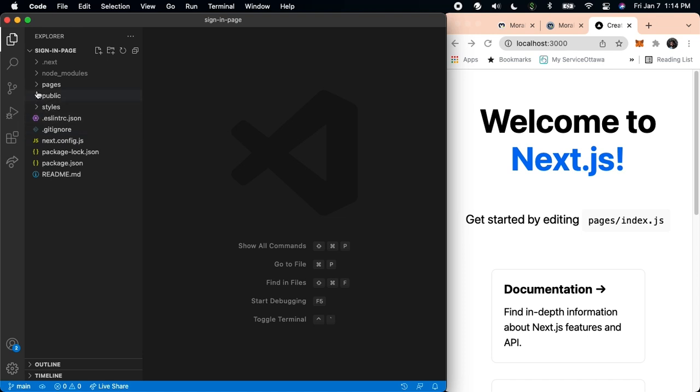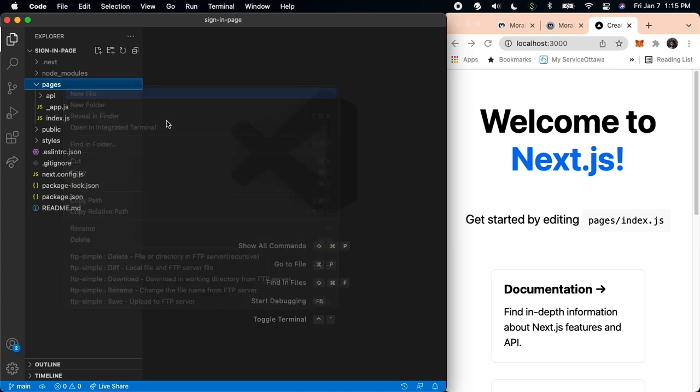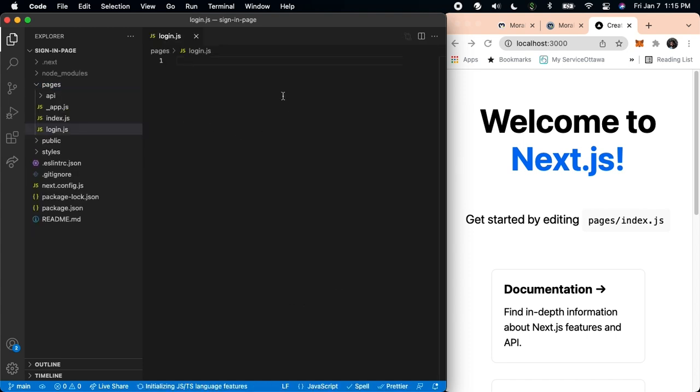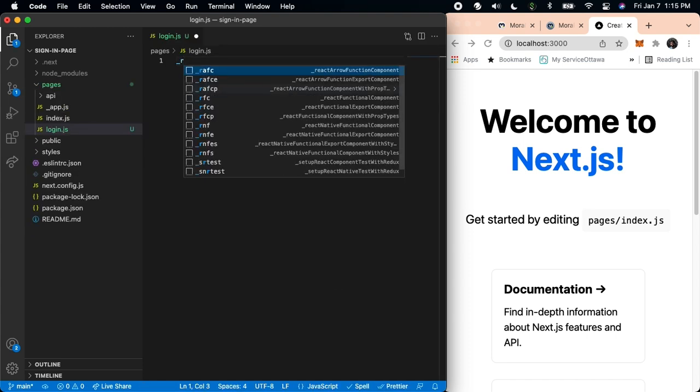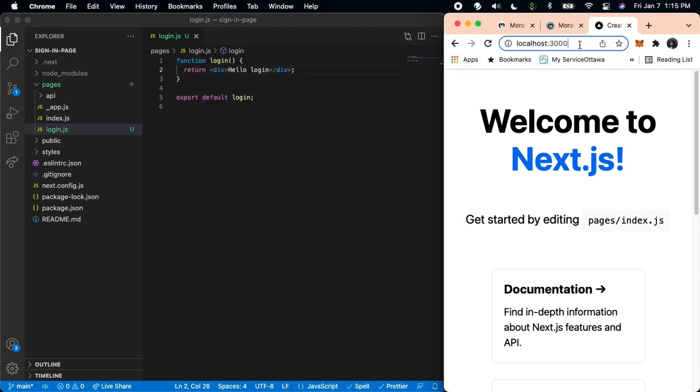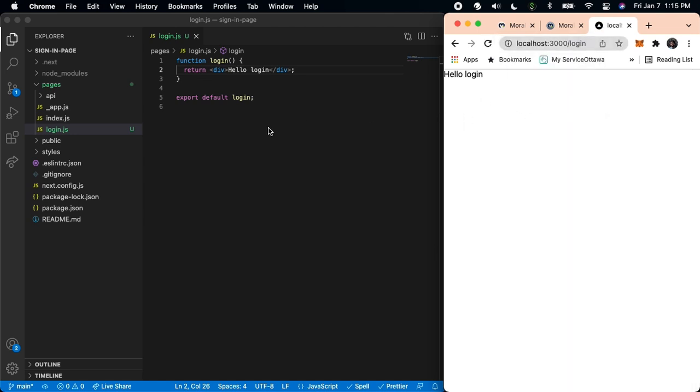Okay. NextJS is built. How NextJS works is there's a public folder for public icons, but pages is where we hold all the pages. So index.js is one route. If I make another page called login.js, I don't know why I'm diving into this, but it's worth knowing for the newer React people or newer Next.js people. For example, if I make a login page and I do this shortcut, and I say hello login, and I save it. Now if I go to /login, we have hello login. So do you see how we didn't have to create any routes or anything?